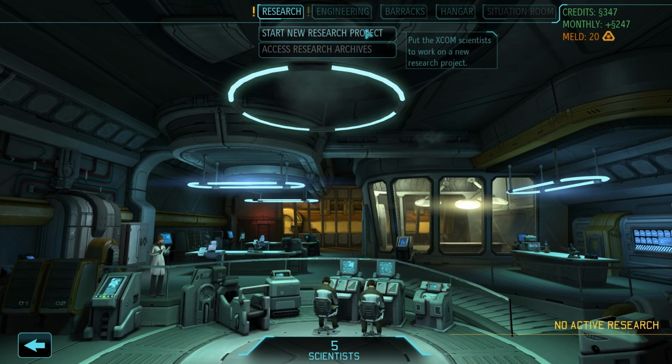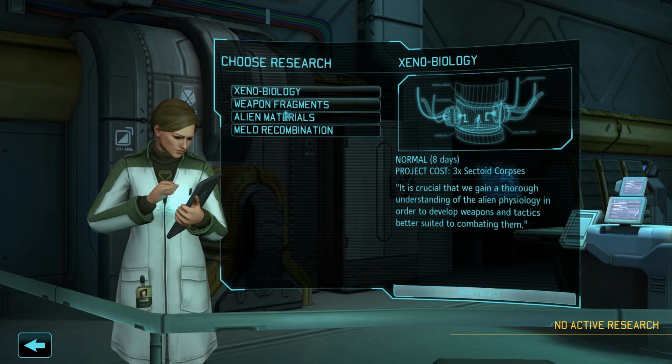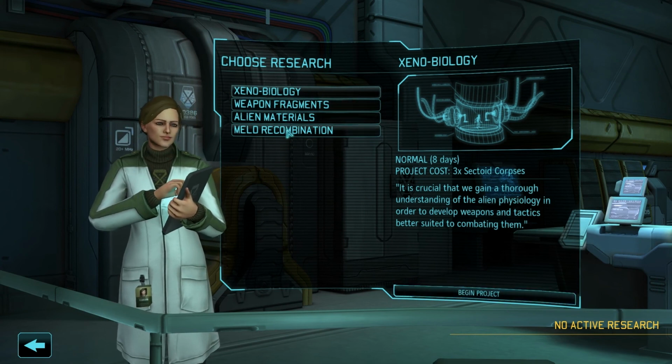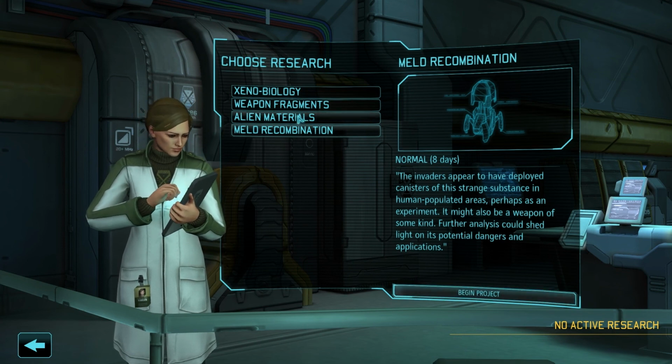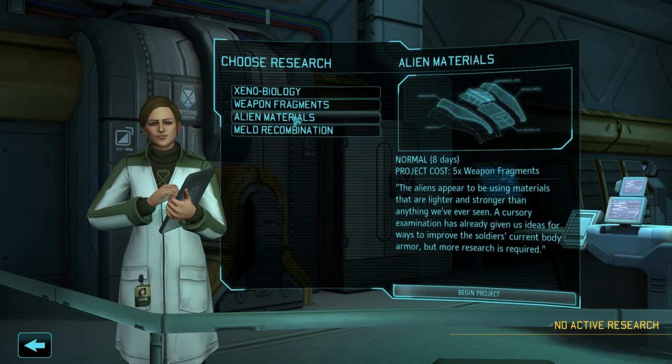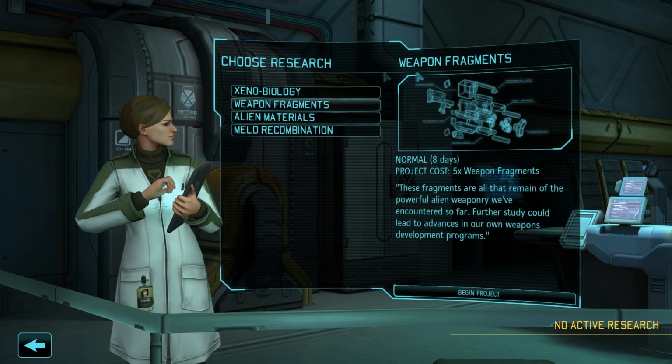So we're just gonna start a new research project. So we got xenobiology, weapon fragments, alien materials, and meld recombination. Meld recombination is going to unlock the gene lab for us. This is going to unlock new weapons and armor for us. This is going to unlock engineering. This is going to unlock weapons for us.